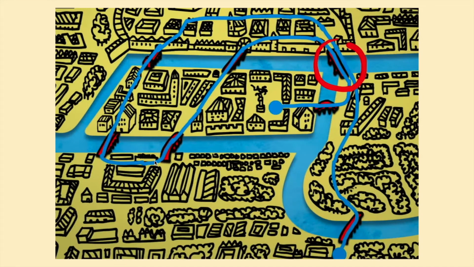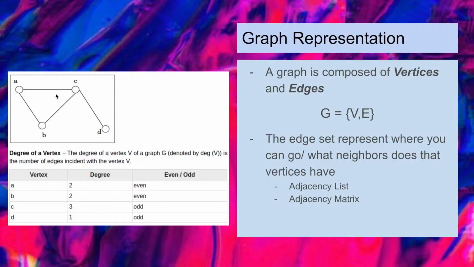So you might be thinking, well, how does this town or map really look like a graph? This doesn't really look like a graph at all. So how do we represent a graph in modern mathematics? Here is a better representation of a graph. We'll call this graph G. And G has a set of vertices and a set of edges. The vertices here are A, B, C, and D. And the edges are the lines between the vertices. So we have an edge between A and C, B and C, C and D, etc. And every vertex has a certain degree.